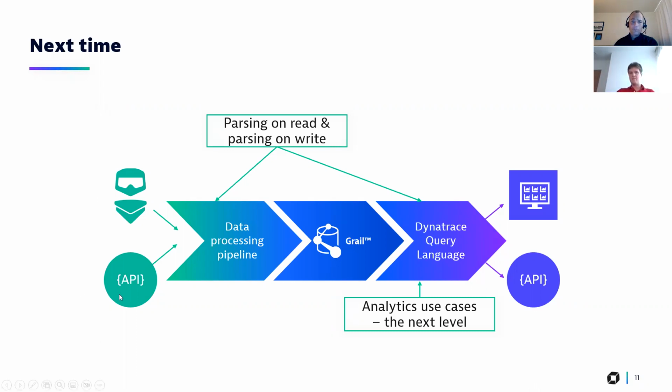So we are taking the API data. We are then, first of all, working with on read and on write parsing. And we are going to dive into some DQL commands that are really nice, where it's about chaining events, where it is about restricting data to maybe just the office hours during the week, and see how we can get some better and interesting analytics cases.